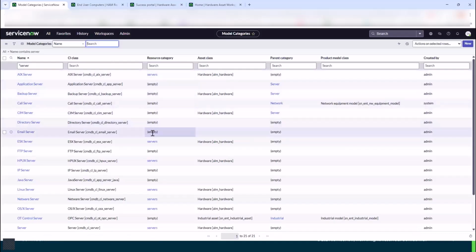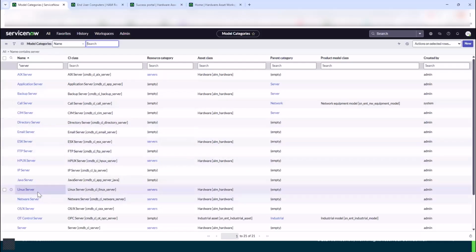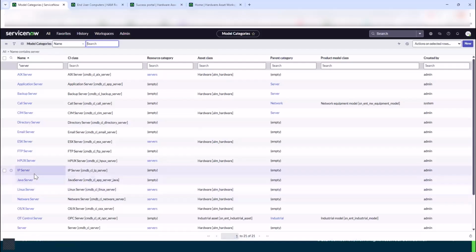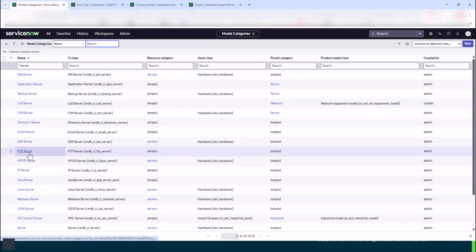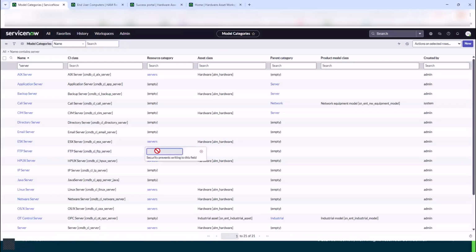So what I can do is say, for example, we want to include FTP servers, which I see don't have it. We need to have those be part of a resource category, and we need to be opted in for those resource categories. I can't just add the resource category to the resource category.